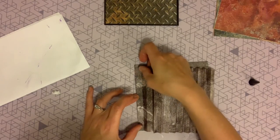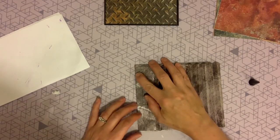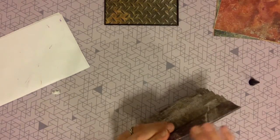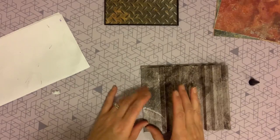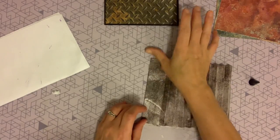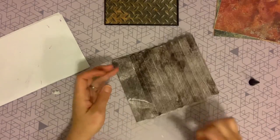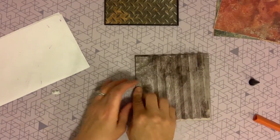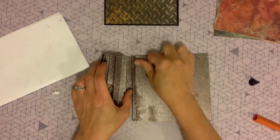Probably best to flip it over so you can see before you put your flap underneath. And if you do what I just did and you maybe nick it a little bit, you can always come back in with your ink pads and touch it up. Your VersaFine or your Tumholtz. Alright, and then just to make sure, I'm gonna do that. Make sure it's not overlapping again. Is it okay? Yeah, it's okay.